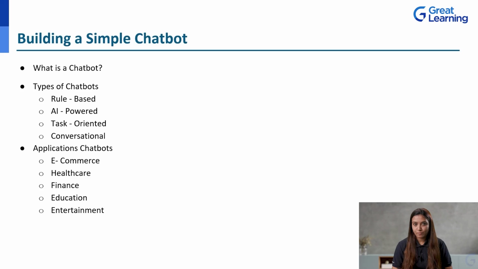Now let's understand building a simple chatbot. Before doing this demo, let's have a basic knowledge about what is a chatbot, what are the types of chatbots, and major applications of chatbots across the domains. First, what is a chatbot? A chatbot is a software which is developed with artificial intelligence, where it can mimic human conversation, or it can also answer on behalf of a human in order to address queries.